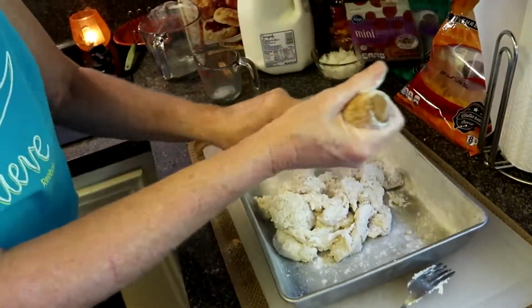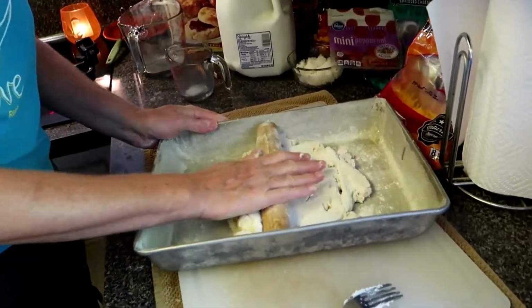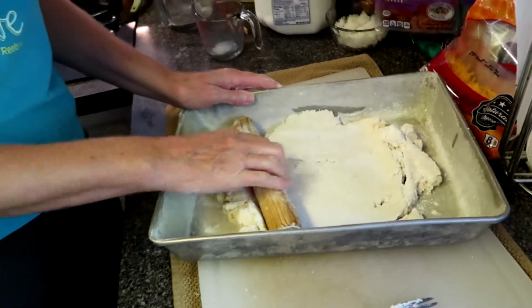I'm going to put some of the baking mix on the roller as well. That way it doesn't stick. And then just cover the bottom of the pan best you can.